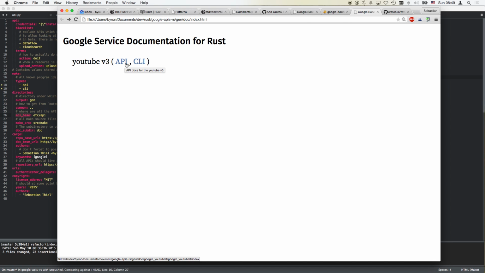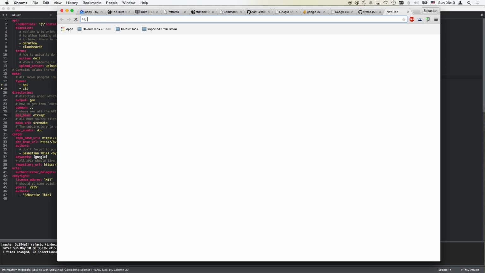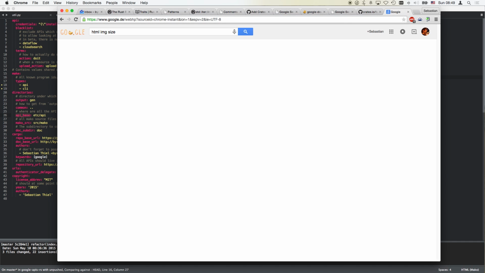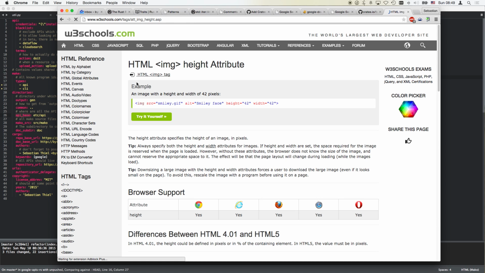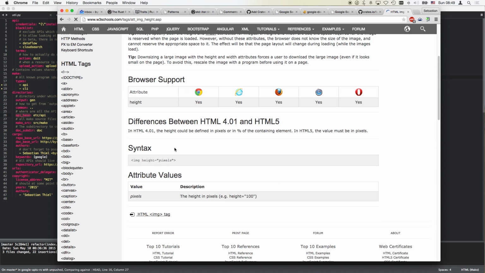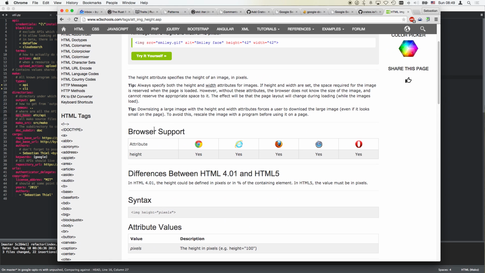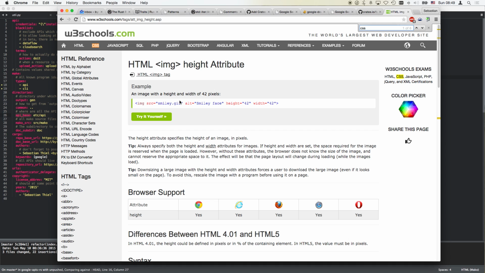So let's add an image. IMG source something. Probably want to set the dimension as well. Oh my god, I have no idea what I'm doing. HTML image size. Yeah, I want to fix it. Probably nowadays you use CSS for that anyway. So I guess I want to try that as well. Image source, height, width. Is there some CSS note about this? No. Yeah, I forgot everything about CSS again since my last adventure in the web world.